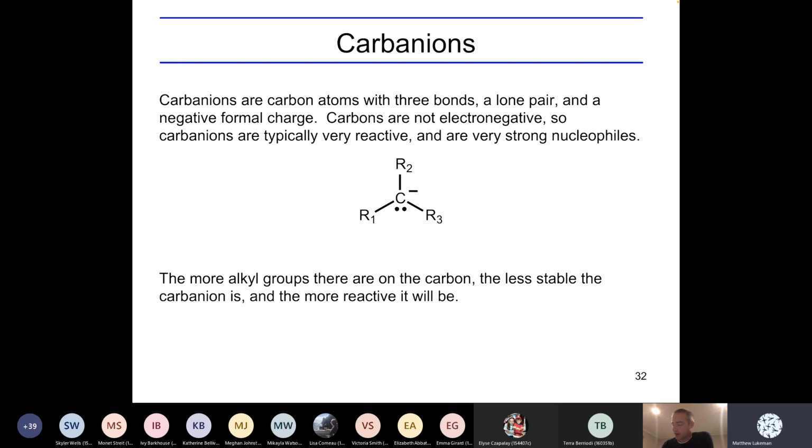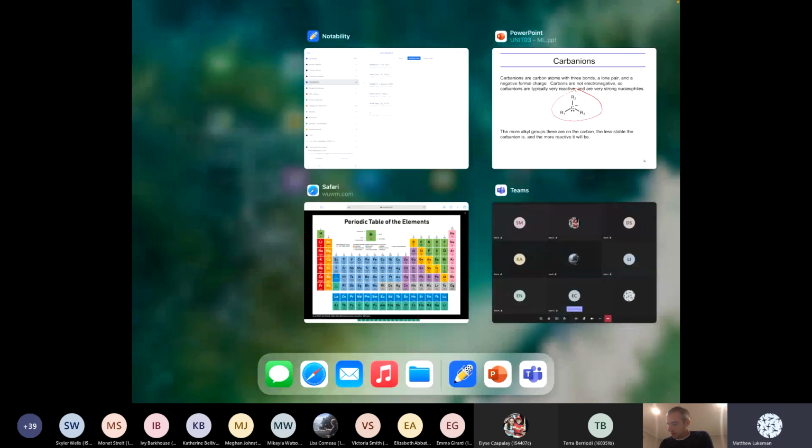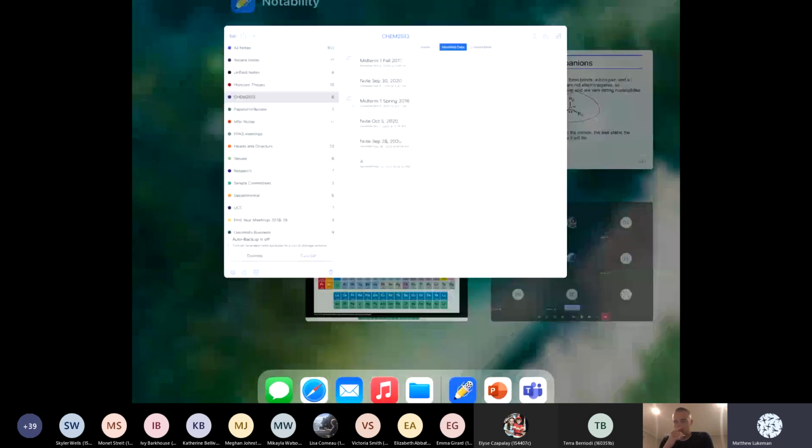Okay, so this is a carbanion. This is a carbon that has a lone pair and a negative charge. And these kinds of carbons are very reactive, both as bases. They would love to accept a hydrogen, a proton from some other source, and then become neutral. Or they can act as nucleophiles, which is a Lewis base. So these are very good bases as well. So you may see these later on in the course. Now, that's the end of Unit 3.